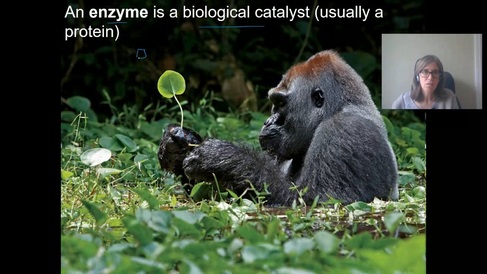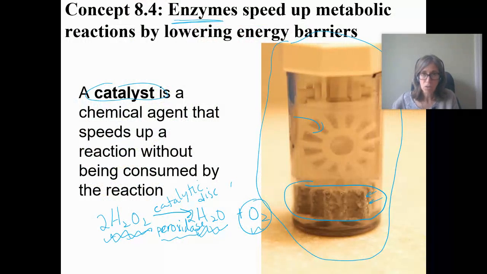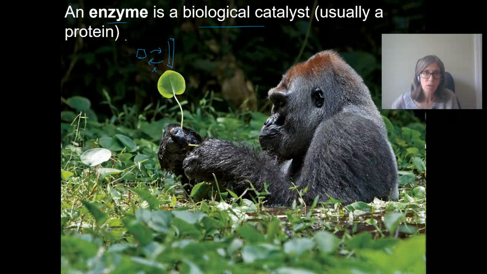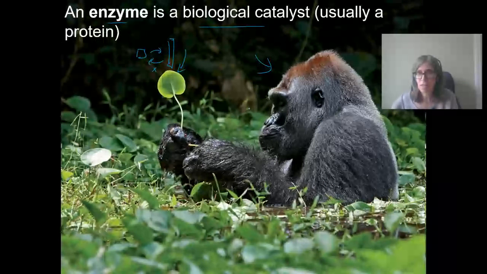Just like all squares are also rectangles, but all rectangles are not necessarily squares, the same thing applies here: all enzymes are catalysts, but not all catalysts are enzymes. So this is a catalyst, but it's not an enzyme because an enzyme is living. It is made from a living thing. It's biological. So all the catalysts in the plants and the animals and the bacteria that you can't see here, they're all enzymes, which are a type of catalyst.